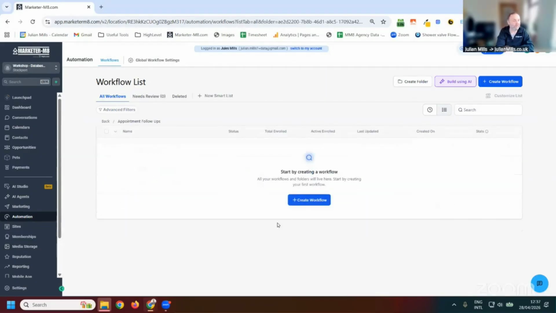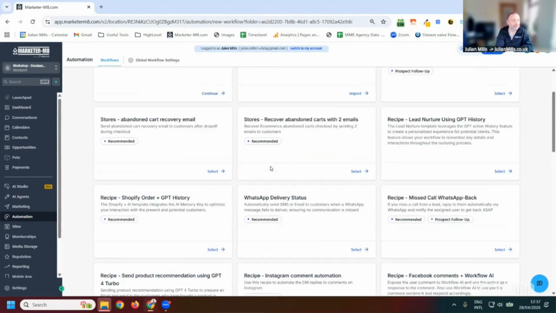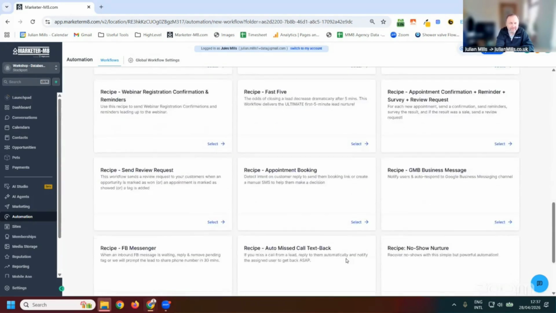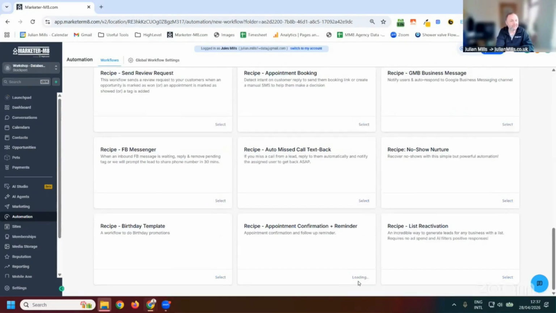Then here, I'm going to create a little workflow to follow up when somebody books that meeting. So I'll create a workflow. We've got some nice templates set up, and it just happens we've got a nice template that does our job here nicely for us. Generally at the bottom, appointment confirmation and reminder workflow. Rather than starting from scratch today, I'm going to pull this one in and walk you through how it works.